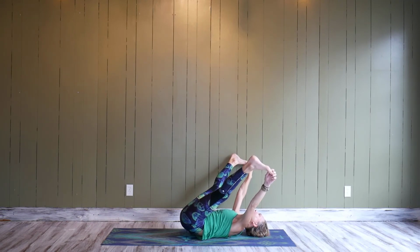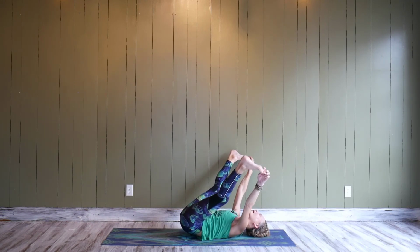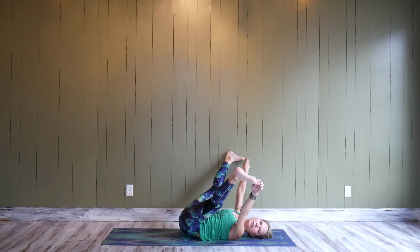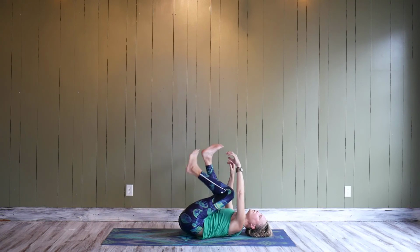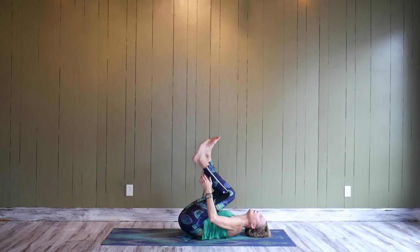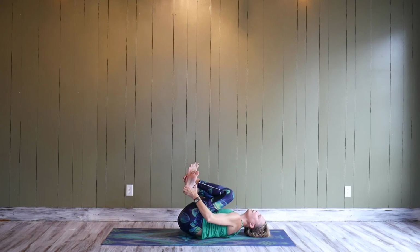Nice deep breath here. Opening up the legs as best you can. 4 more. 3, 2, 1. Awesome. Bend the knees, cross your ankles, flex your feet. Give yourself a squeeze here. Don't roll the ankles. Release and cross the ankles the other way. Give yourself a hug. And then release.